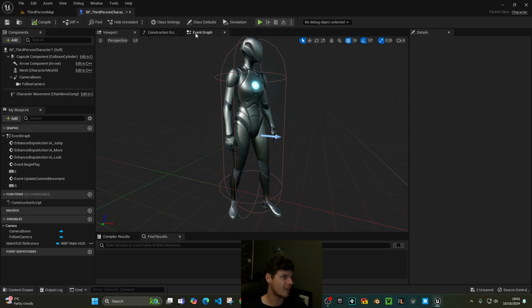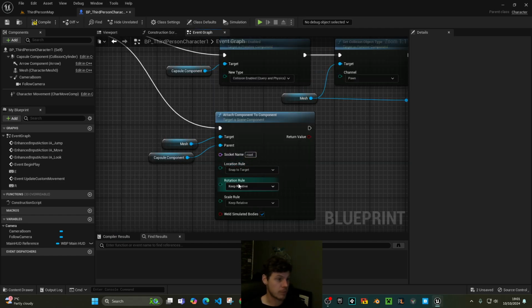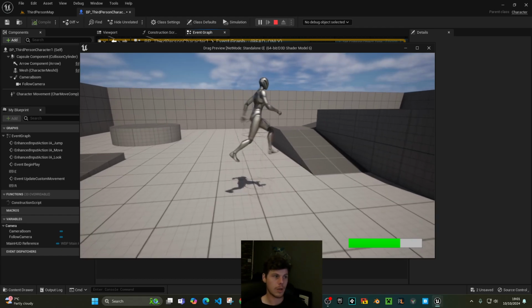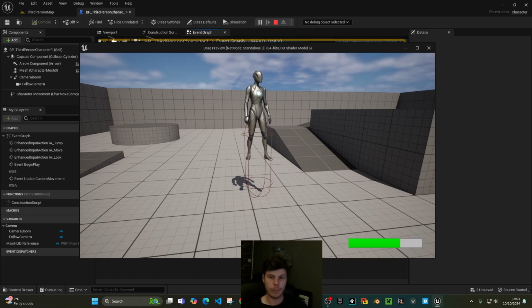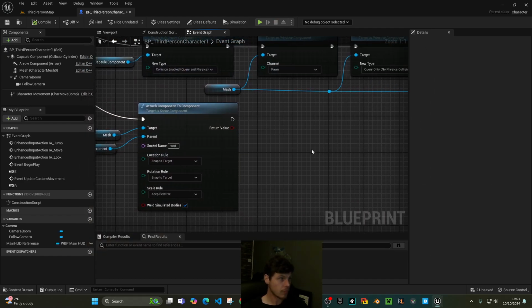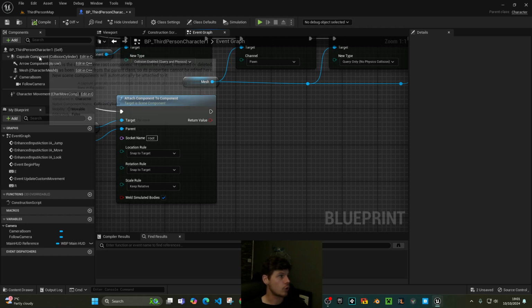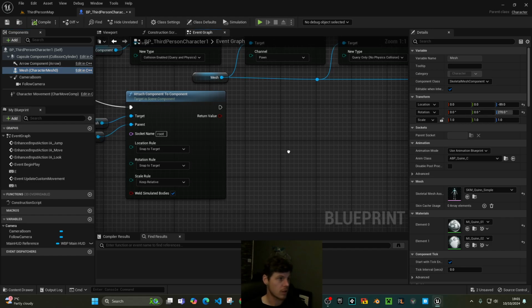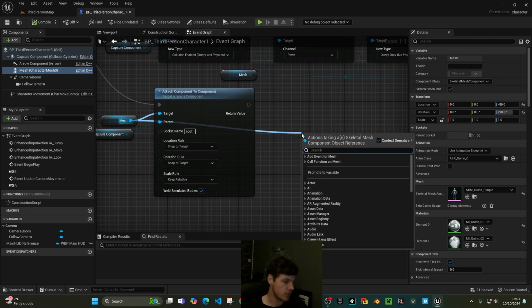So what you want to do is snap to target. So we're going to put it back to where the root socket is. And then if I hit play and press R, it snaps to it. However, it's not in the right place. If you look at your mesh as it is now, the relative position to the capsule is -89 and rotation 270.